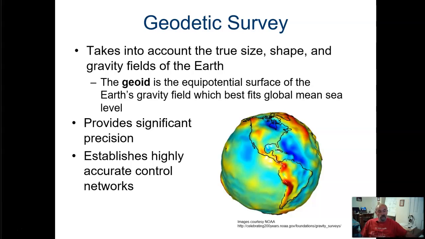The Western Hemisphere geoid is shown in the computer-generated model on the right side here. The yellow and orange areas are further from the center of the Earth than the blue areas. The geodetic survey uses the geoid or another similarly shaped model as a basis. These surveys are performed with great precision and are used to establish highly accurate control networks that provide points of known position throughout the U.S. and the world.